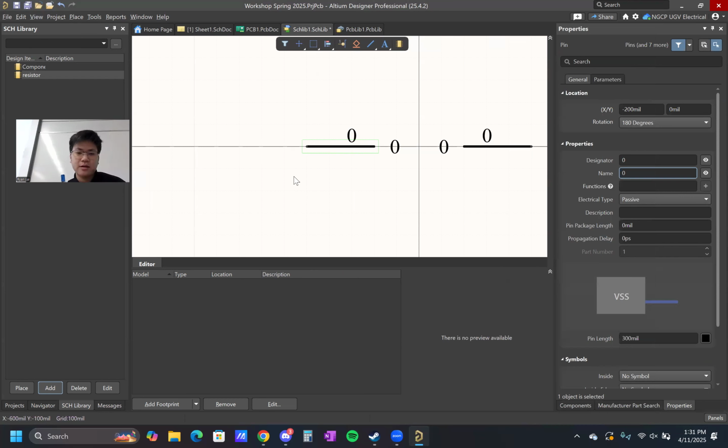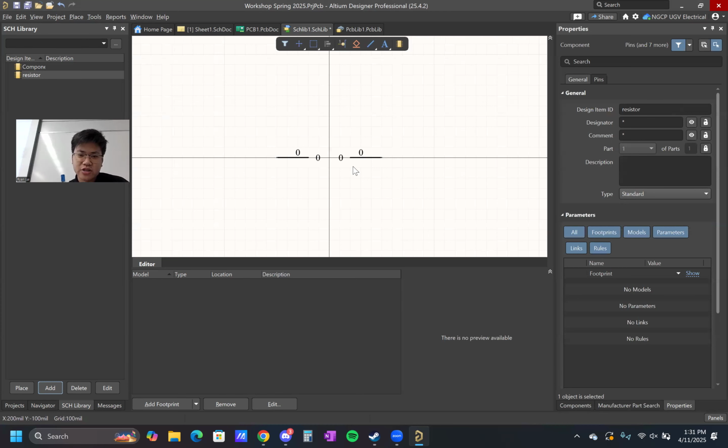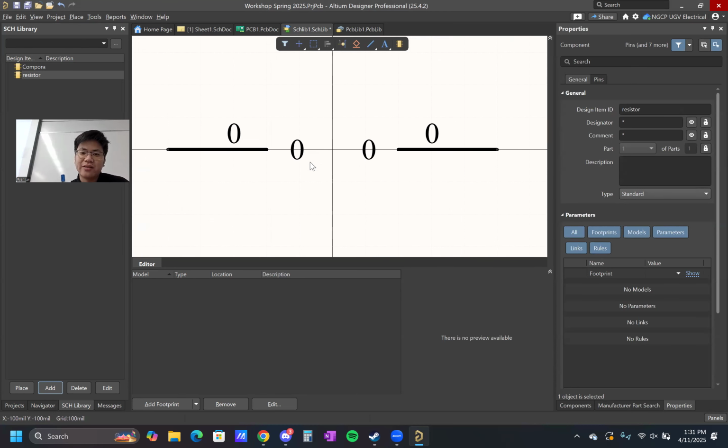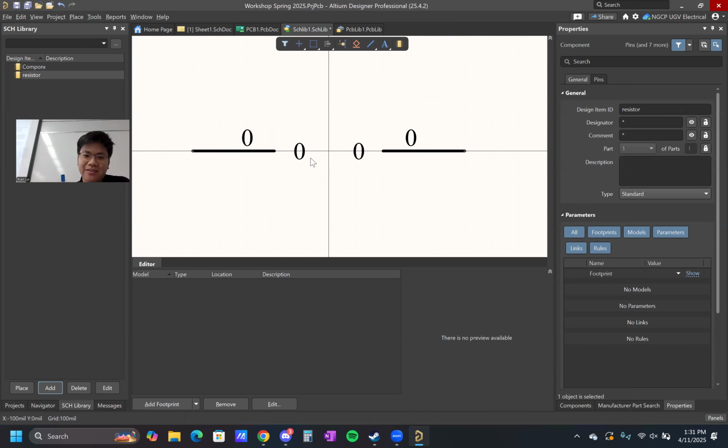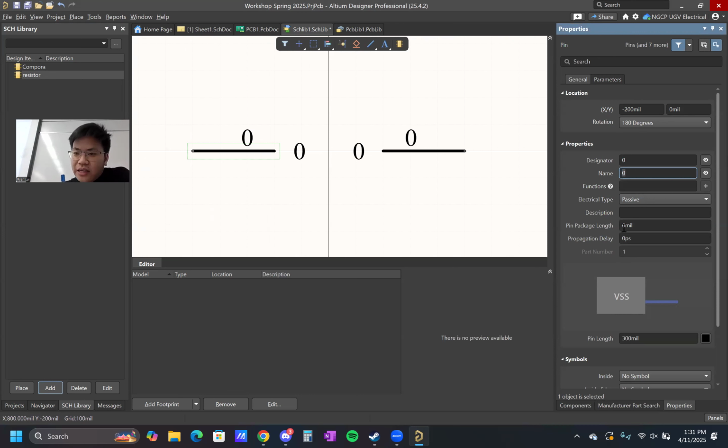All right. And then if you have a mouse, go ahead and scroll. You can scroll to zoom in and out. You can hit Control Scroll to zoom in and out. You can do this on your touchpad as well. And you'll have to give each of these a designator and a name.